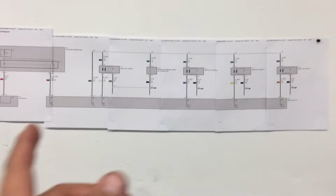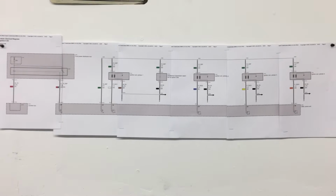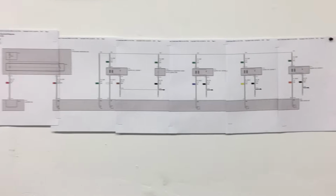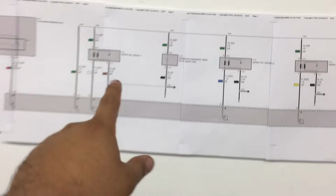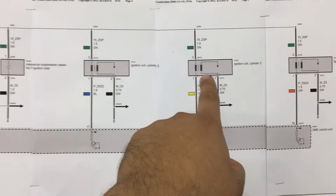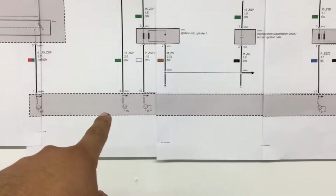It's actually on 6 different pages, which I don't know why they do that, especially considering this is such a simple circuit. But anyways, I had to print up 6 separate pages, and then I had to just staple them together. So if you look over here, you'll see ignition coil number 1, ignition coil number 2, ignition coil number 3, and ignition coil number 4.